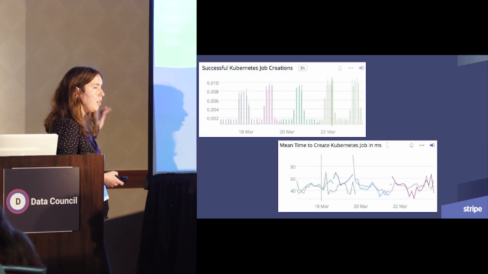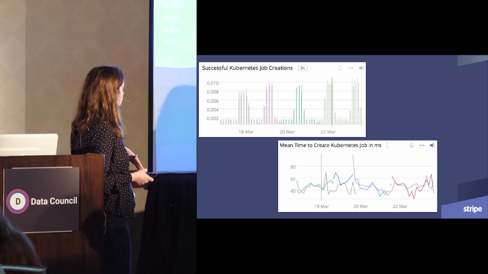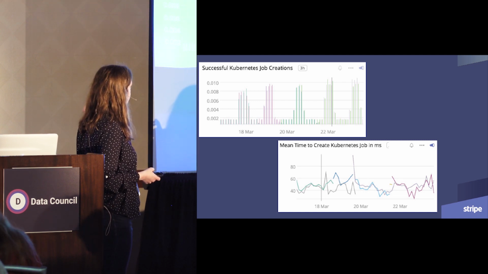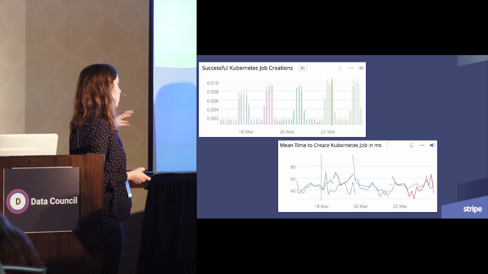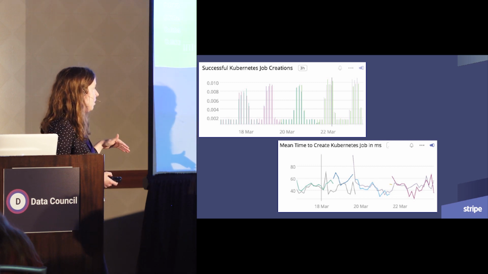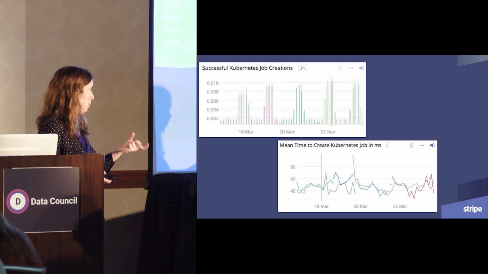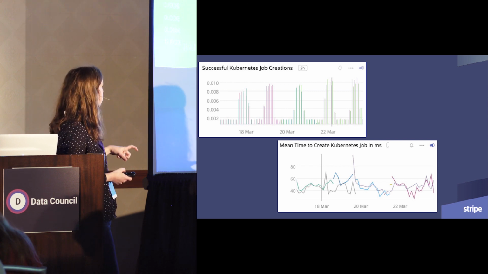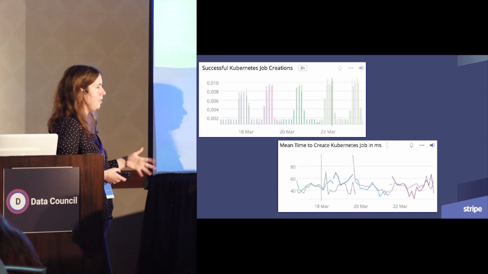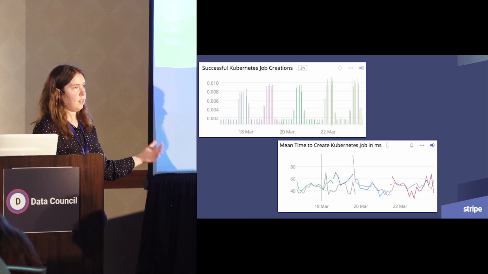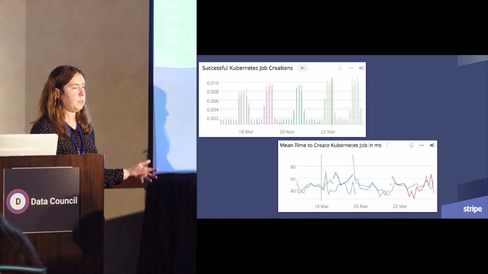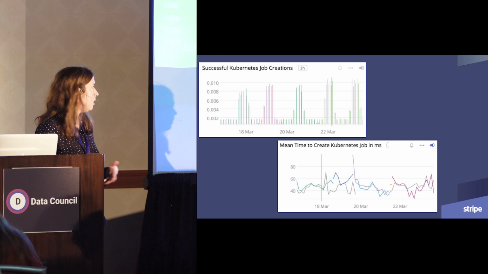We can track operational metrics. These are things like, what is the rate of successful Kubernetes job creations, or how long is it taking to create a Kubernetes job? And these are things we can also alert on as an infrastructure team. So if we expect there to always be some jobs getting started and there's a long period where there aren't, we can alert and look into it without people having to file bug reports and ask why training is broken.